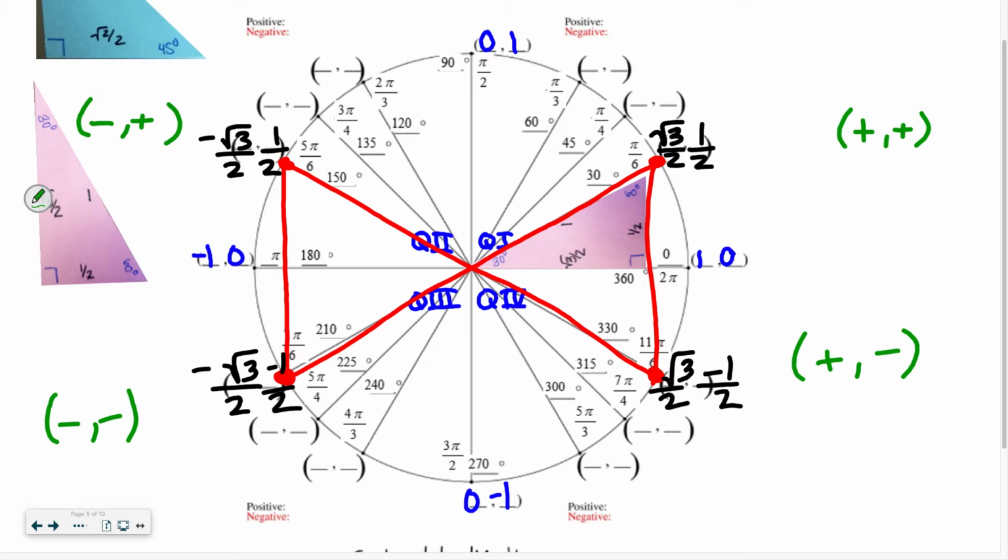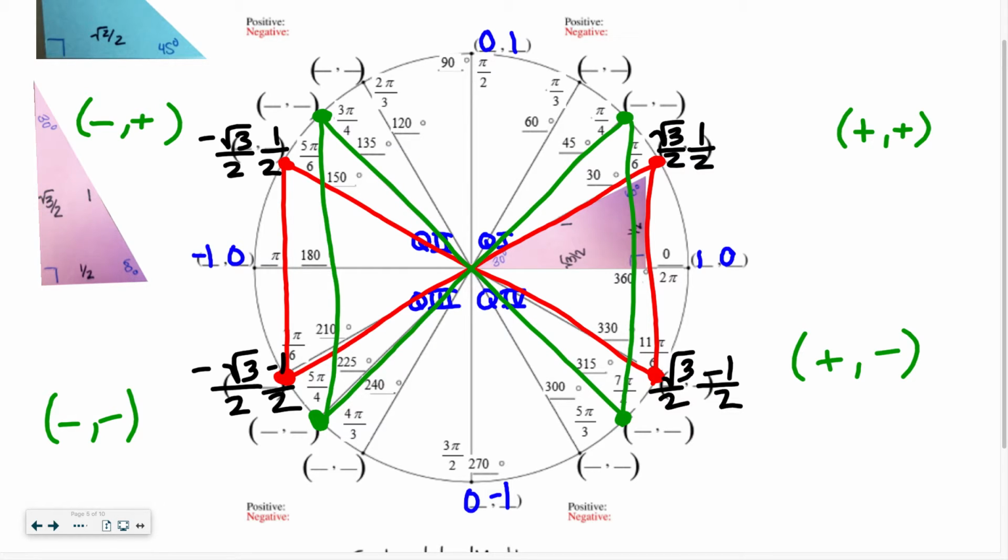Okay, now I'm going to do the next one, which is the 45. So I'm going to pick a different color. I'm going to do the same thing, highlight, and if you want to shade in, you can. My bow tie for 45s, or pi over 4. So I'm going to start at pi over 4 and go all the way through to 225. Okay, and then draw a vertical line so that you're creating right triangles. And if you want to shade it in, you can. If you're super confused about what you're doing, let me know.